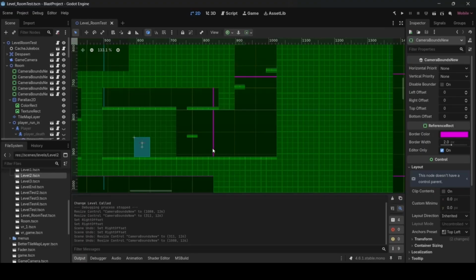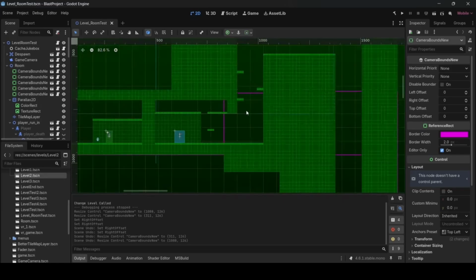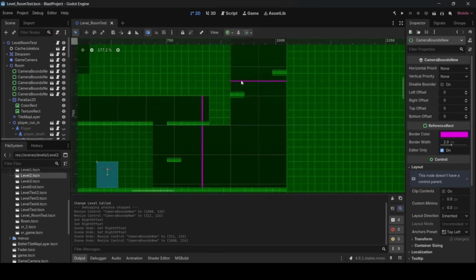And so what we needed to do to remedy this was to say, okay, where is the camera's new limit target jumping in relation to the player? If the player's here and the limit's way up there somewhere, instead of jumping to that spot, what we really want to do is jump to the edge of the viewport, because the edge of the viewport is always going to be a fixed distance from where the player is.